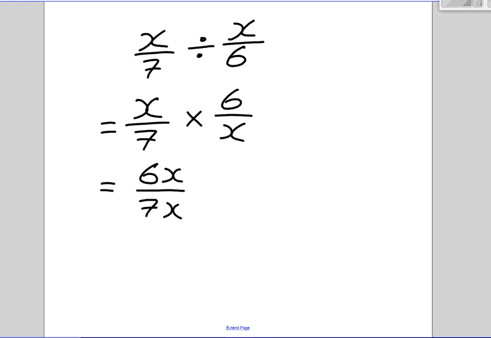Usually, x times 6, you could write it as x6, but usually it's good mathematical grammar to write the number first. It's no some professor, it's no Wikipedia, it's no Google, it's me. I'm the person in front of you. We're on the end of the line. So I'll get 6 times x over 7 times x, so 6x over 7x, and you might notice, like in one of our previous examples, if we got something similar top and bottom with the same power, x over x, they're the same, so we can cancel them out, because x divided by x is 1, and that'll just merely leave me with 6 over 7 times 1, which is 6 over 7. There you go.